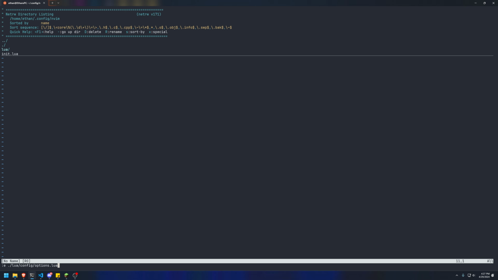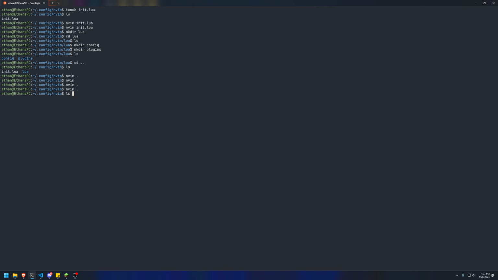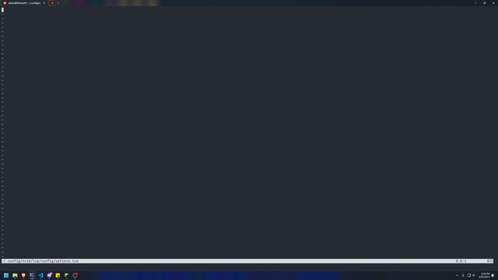This is going to be a file that serves to configure some NeoVim appearance and behavior properties. So let's hit enter to open this up. I just like to make sure that this actually saves because sometimes the :e doesn't work. So let's see if it actually worked. Let's quit, and then let's ls /lua and then /config, and make sure options is there. Terrific, that's what I wanted to see. Sometimes the edit is kind of finicky and doesn't like to save.